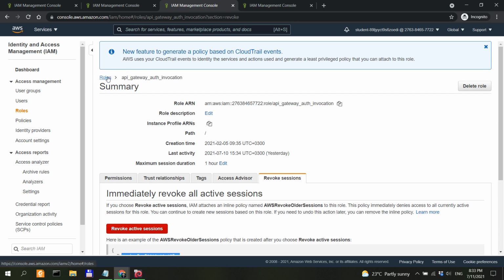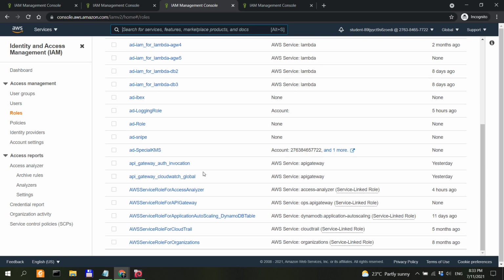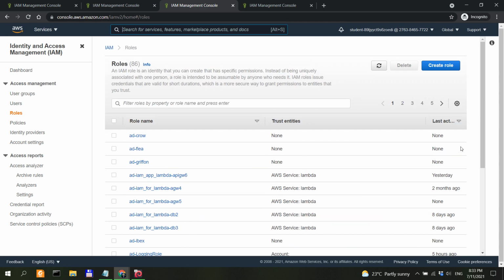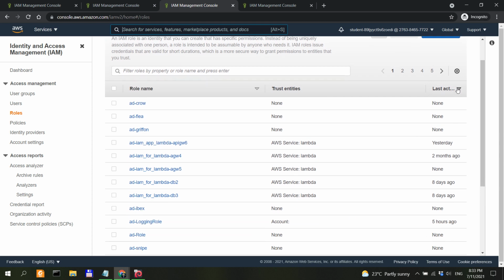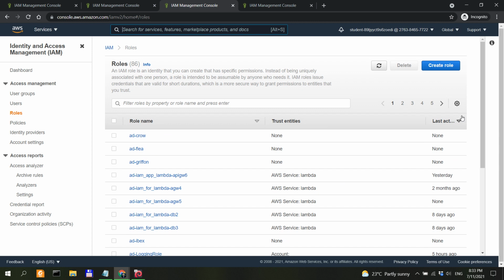Let's go back to roles. Let's look at, so we can see the last activity, trust entities, and the name of the role. We have multiple roles, of course. We have 86. Let's see if we can display more of them on a page.